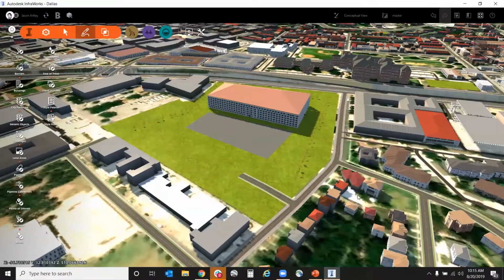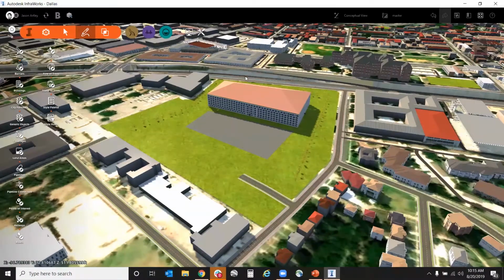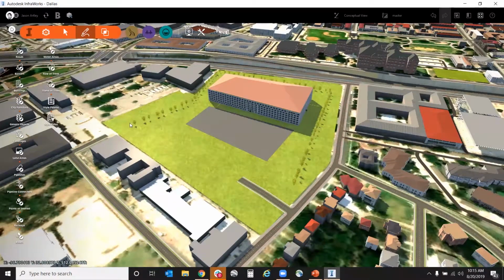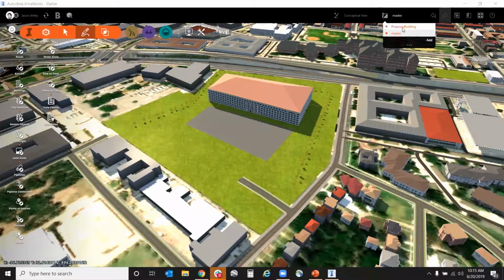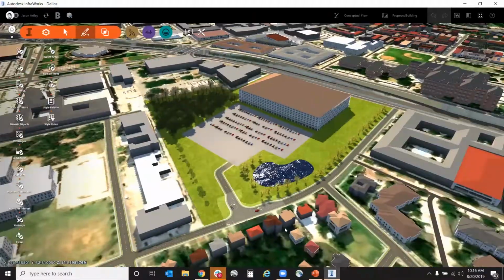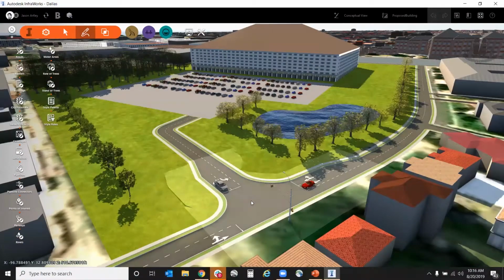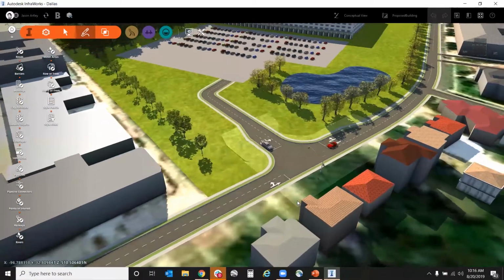So how Infraworks can work is that it has the ability to do proposals. What I've done here is I've taken this site and made this simple preliminary design. But if I were to switch to a different proposal, like the one I have already done, this is also in my same Infraworks model. You'll see that I've created a more elaborate intersection with turn lanes and added a traffic light, things like that.